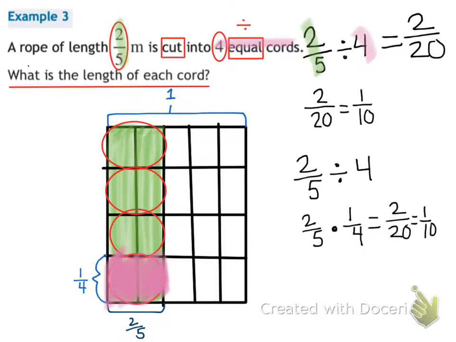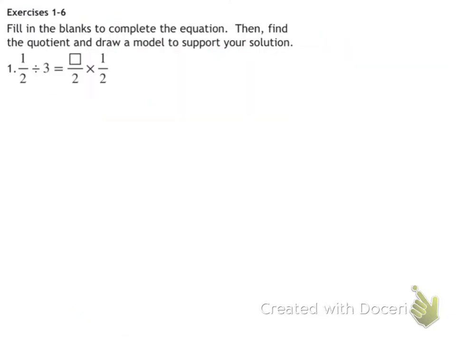If we have 2/5 and we divide it by 4, when we get our answer, we're looking at 1 of those fourths, right? We have 4, we divided it by 4, but we're specifically focusing on 1/4. So if I had 2/5 and I multiply by 1/4, I get 2 out of 20, which reduces to 1/10. And we're going to look at that in more detail in the next portion, in the next exercise.